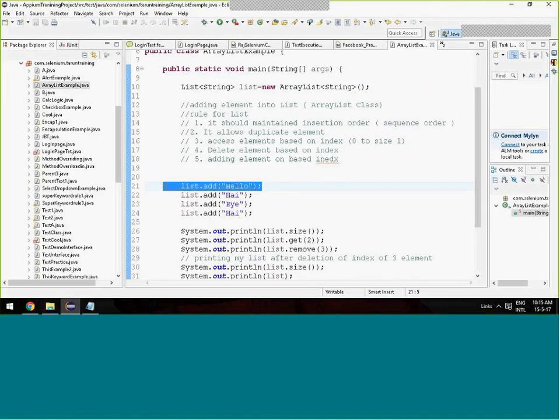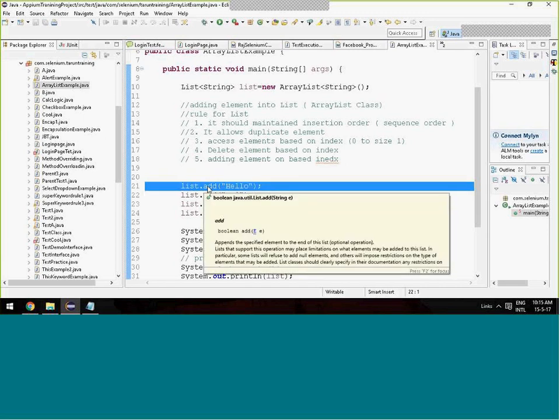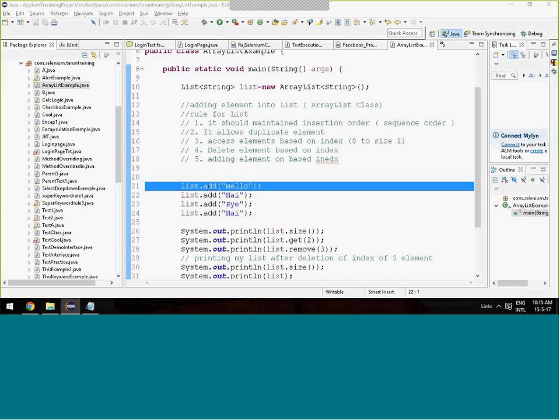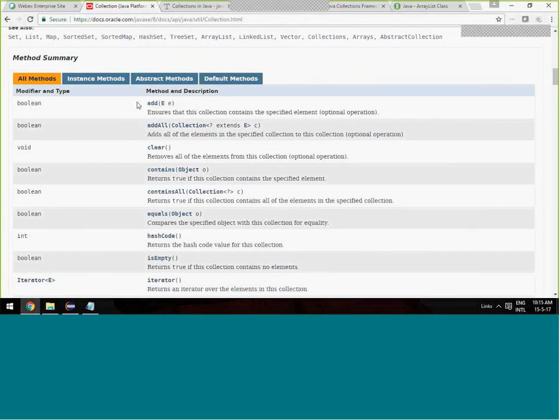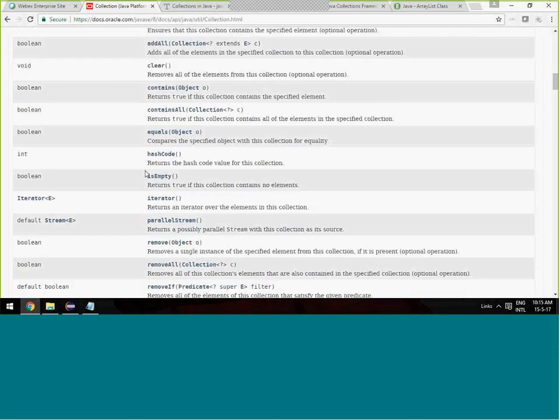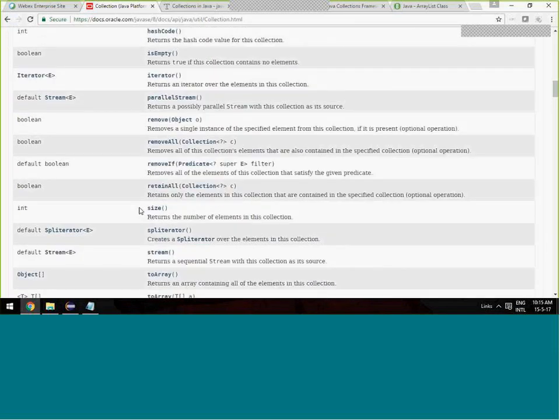This method is not created by myself or by Eclipse. It is already defined in that Collection interface. And there is size. We use the size method, which returns the number of elements in the collection. This is very good documentation also.